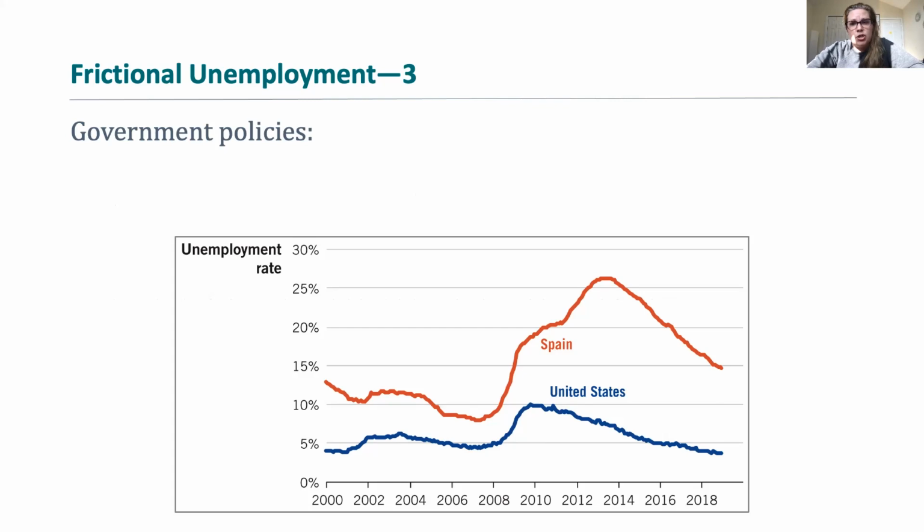Today, most job searches are done online, and this has made the job search process much more efficient. But it is difficult to fire employees, and firms take great care when they're choosing who to hire. So this is going to raise frictional unemployment as well. The intent of these policies is to make a safety net for workers, which means it's more difficult to hire and fire people. But too often, the unintended consequences of these policy changes are ignored, such as prolonged frictional unemployment.